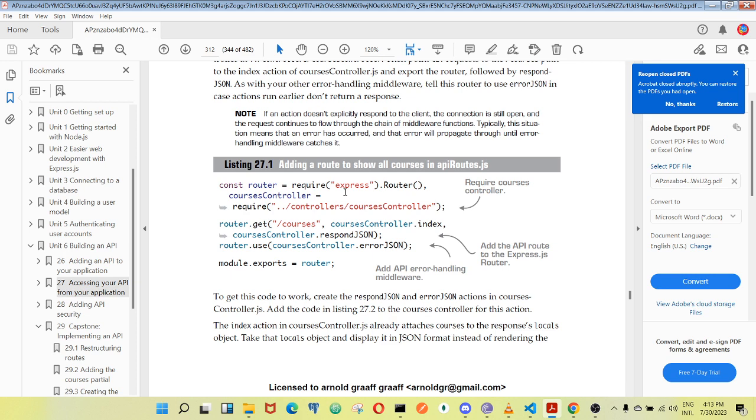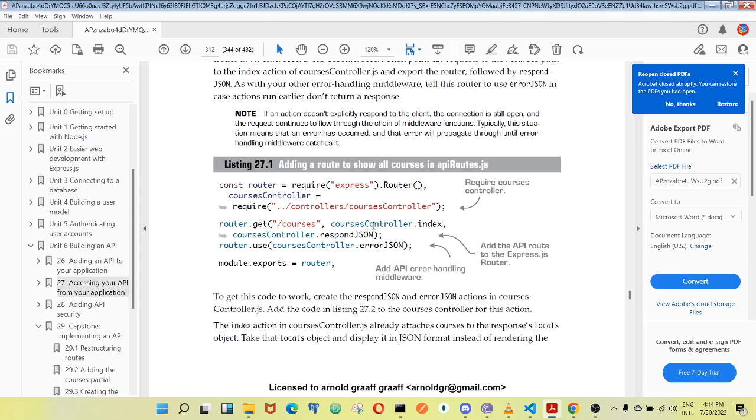With router.get, we define a route for handling the GET requests to courses. So basically, when a GET request is made to courses, it will go through courseController.index, which is our middleware function.